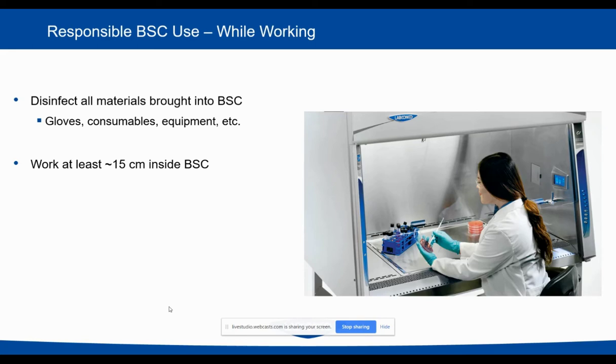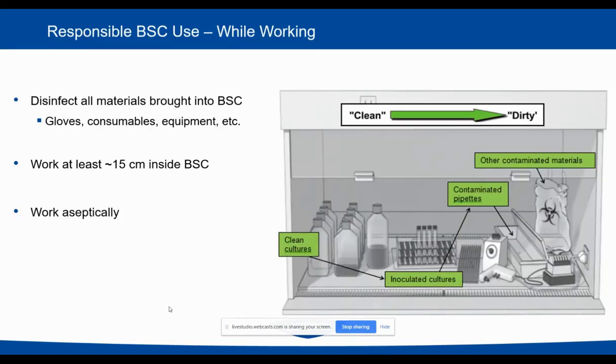Definitely want to focus on working at least 15 centimeters or 4 to 6 inches inside the biosafety cabinet so as to prevent or limit the risk of bringing bacteria or other contaminants out of the BSC and onto your person or onto the outside of the BSC. The last thing you want to do is self-inoculate while working with hazardous microbiology, and working within the BSC is a physical advantage to keeping that bacteria and other hazardous microbiology inside the biosafety cabinet.